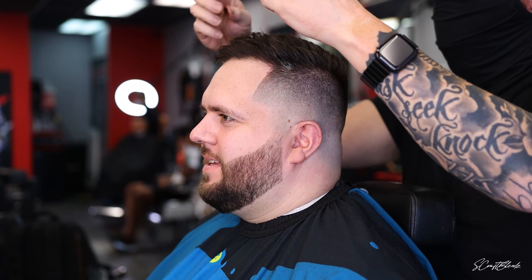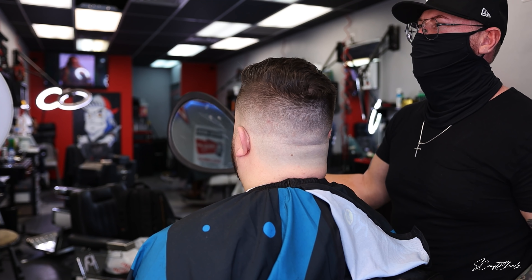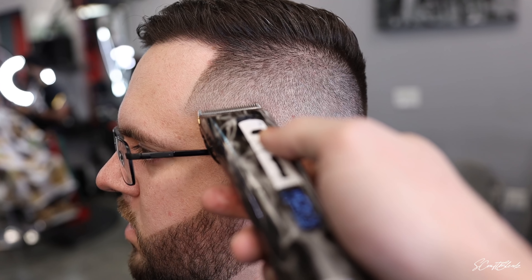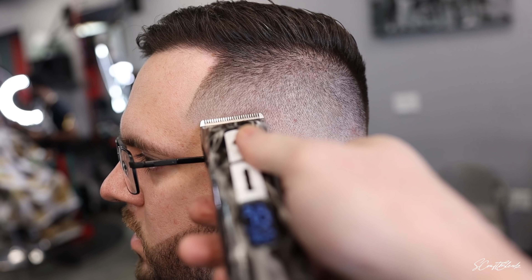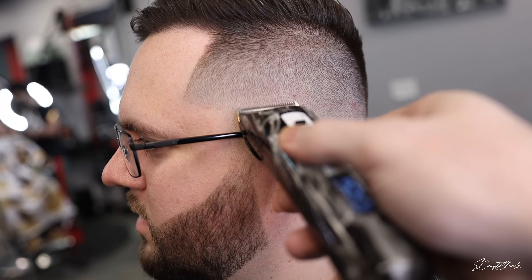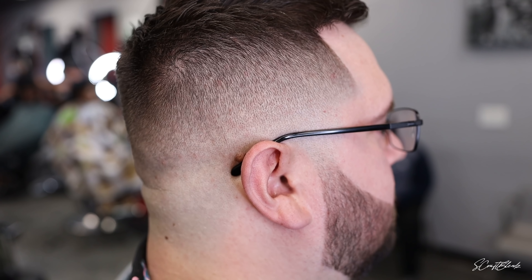We're going to throw some paste in his hair, give him a little texture up top. After I put the paste in, I like to go back in and clean some stuff up. As I'm showing him the mirror, I'm looking at the same time and seeing things I want to touch up. I go around tapping at anything that created a shadow or needed to be touched up — that last finishing touch before I let him out of the chair — getting the most consistent blend I possibly can.